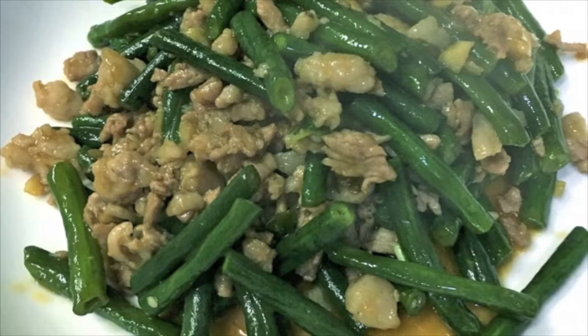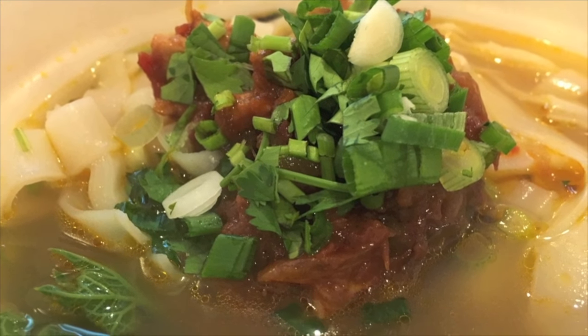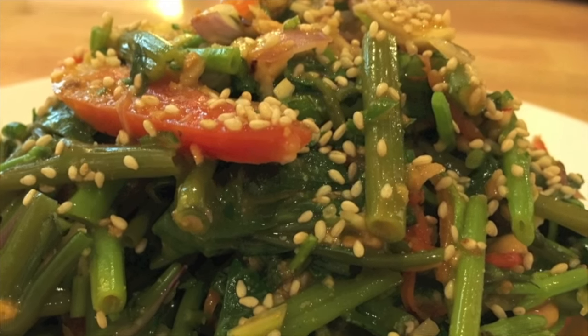Carrots? Yeah, we put some carrots just for coloring. The dishes turned out great. Pork and long bean, and a tomato Shan State topping that went with three different dishes, and then Mike's favorite, spicy water spinach salad.